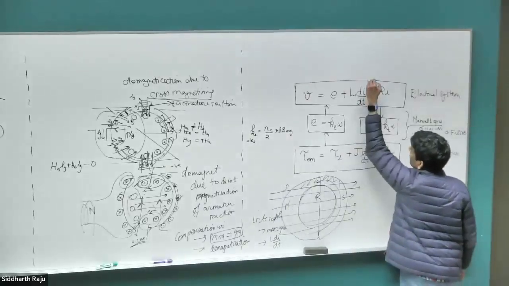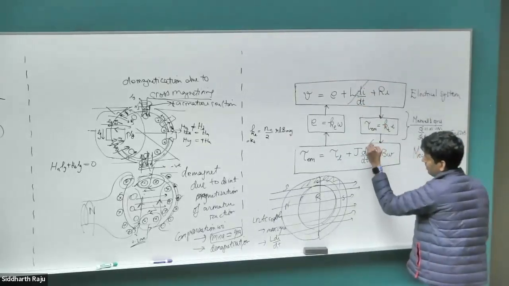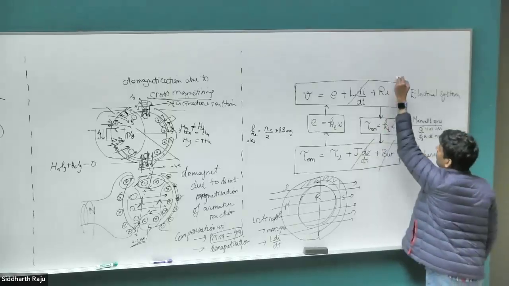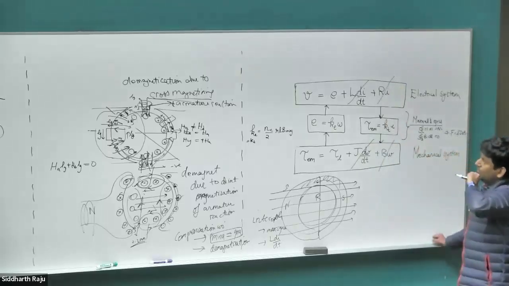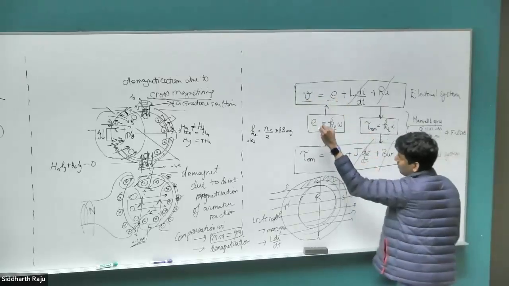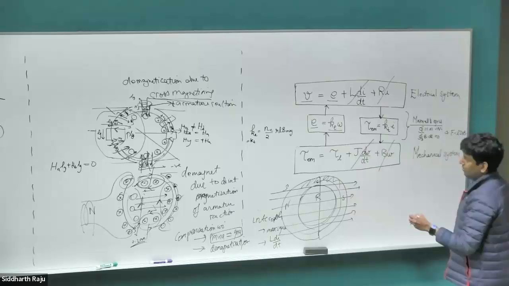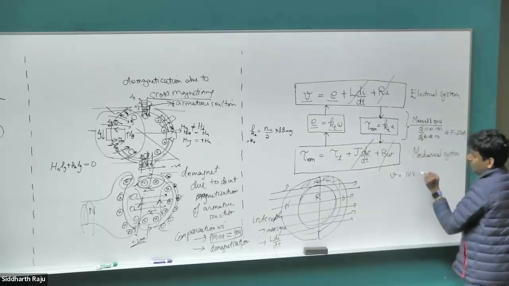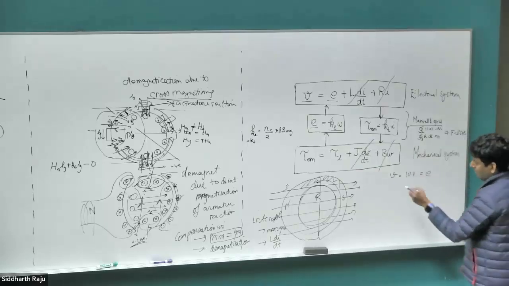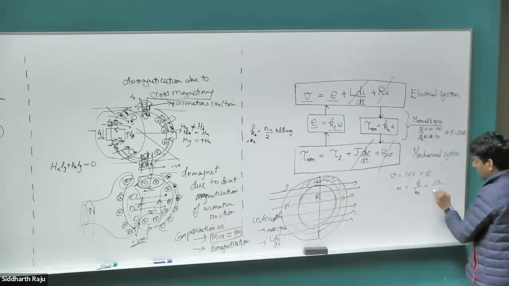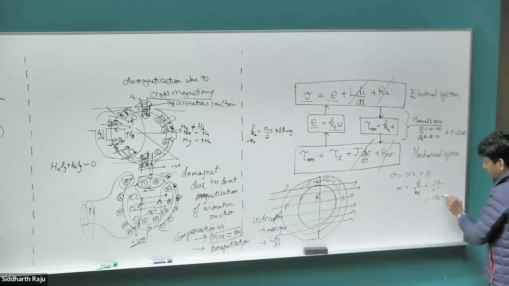So under steady state, this term disappears. This term disappears, I've said there is no friction. This term disappears, I said negligible resistance. That term disappears. So straightforward, our voltage is directly equal to the back EMF. And we know our back EMF is K times omega, right? So if I have 10 volts, V was 10 volts from our above equation, that is the same as the back EMF E. And then our omega is just going to be E divided by Ke, which is going to be 10 divided by 0.1. Our motor is going to settle down at 100 radians per second.